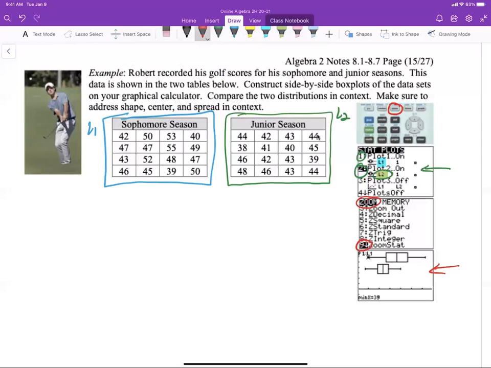Now I will use the trace button, which is up here, and that will allow me to move between the two box and whisker plots. So if I forget which one is which, this is L1. Let me use the same color. This was L1 and this is L2. Which gives me, again, the ability to not only get actual values, it actually gives me the ability to remember which one is which, okay? Or not to figure out which one is which.